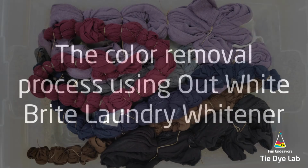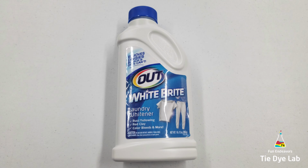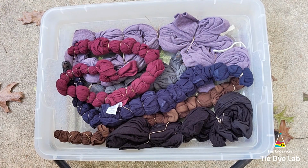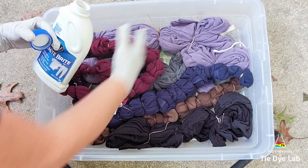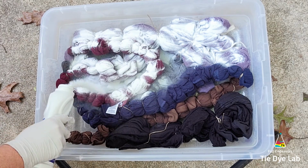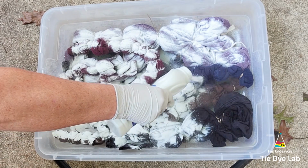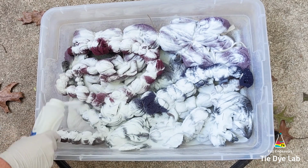I'm going to remove the color from quite a few items all at the same time. I think I have about 6 items in this tub or tote. So I've placed all of my items down inside of a plastic tub, and I've taken the tote outside. Out White Bright does have a smell, so I like to use this product outside, and I also like to wear my respirator throughout the entire process. I don't want to inhale any of the fumes, and I don't want to inhale any of the Out White Bright powder. Where I live, it's always windy, and as you can see when I'm sprinkling the Out White Bright over the top of the items, some of that dust is kind of going airborne.